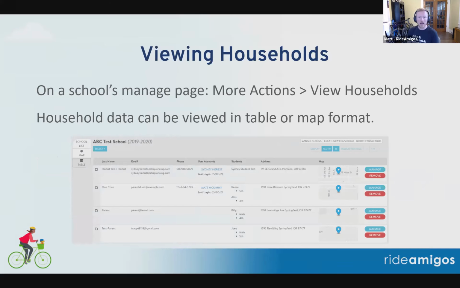Another look at that view households interface, which we'll take a look at together in just a second. You're able to see all of the household data that you've got in the system, either in a standard table view, or we also have a map view where you can start to visualize where all the different households that are registered with your school are located. It's a really cool way to look for patterns, especially if you're wanting to do a little bit more hands-on school pool matching, or trying to put families in touch with one another. You can begin to see those clusters and patterns, whether that's for school pools or even something more like school-oriented van pools as well.